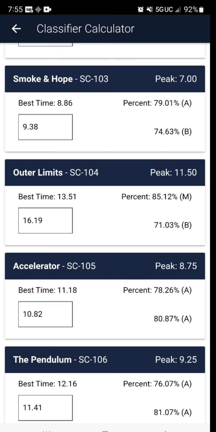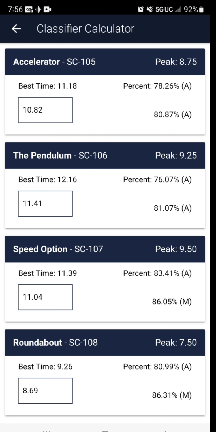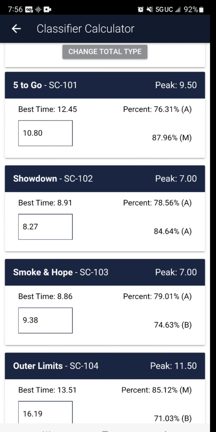I've had better days on Outer Limits, obviously. Did a little bit better on Accelerator. That's still pretty slow in my book. But again, it's going to show those peak times at the top right corner. That's your ideal time. That's what to shoot for. And then it's going to give you a percentage. You can go through here and throw your numbers in and give yourself a better idea of where you need to be.